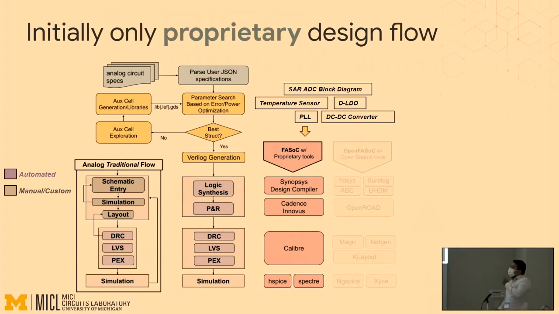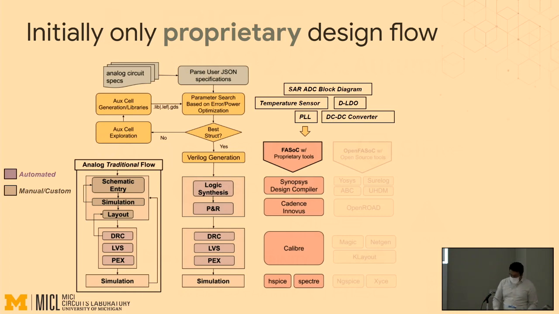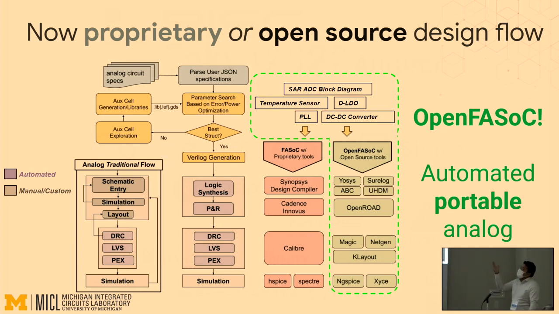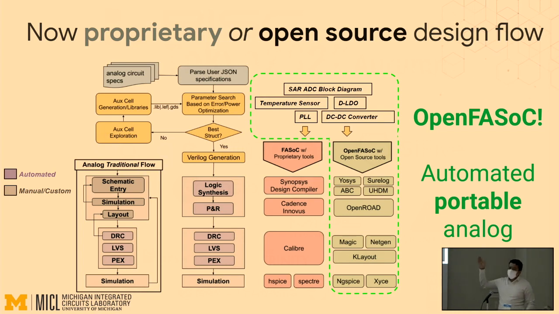We were using FASOC as a main framework with proprietary tools — Synopsys, Cadence, Calibre, Spectre. But then with the open source initiative from Google and SkyWater, we had a bunch of tools available. We already knew what OpenROAD was capable of as we were part of the team, and we used it heavily. There's a rich open source ecosystem including Yosys, ABC, plugins from Surelog and UHDM released by Antmicro and Google, Magic, NetGen, KLayout, and HG Spy — giving us the whole tool chain to get a chip.